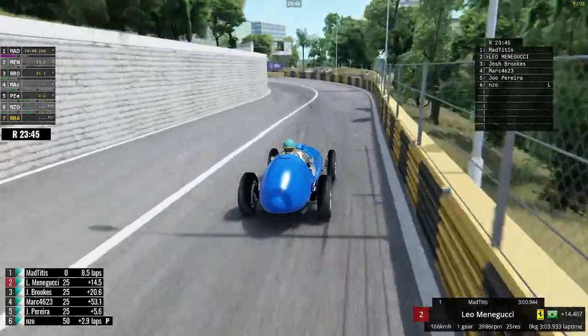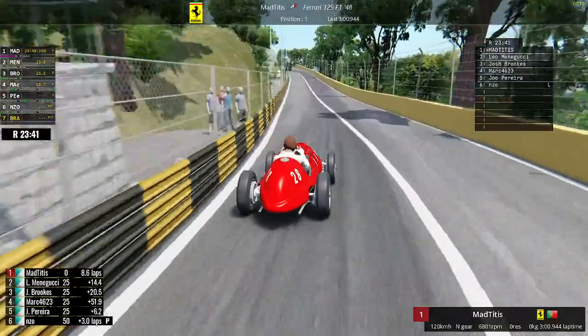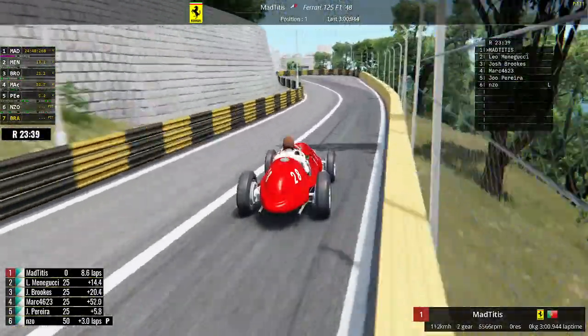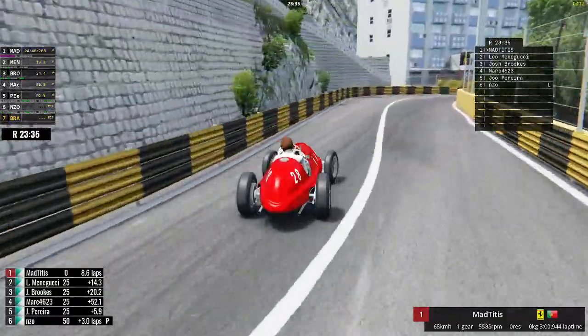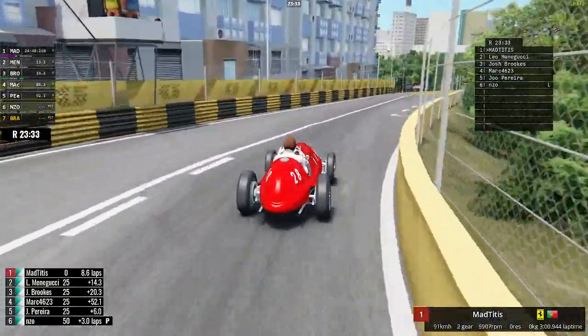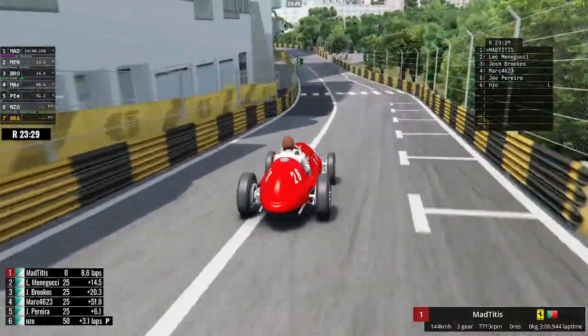Just trying barely to keep up with Matt Titus, the all-star here today, who did a 3:09. Oh, my Steam thing came up and blocked his time. Okay, he goes on down through turn 16.